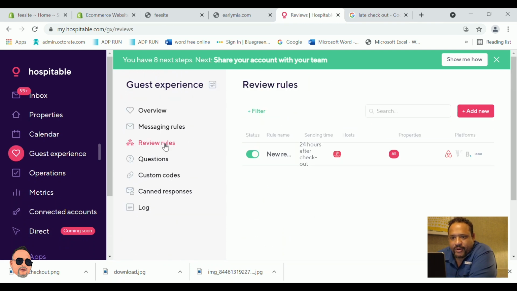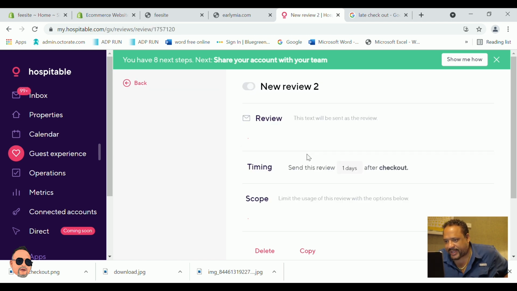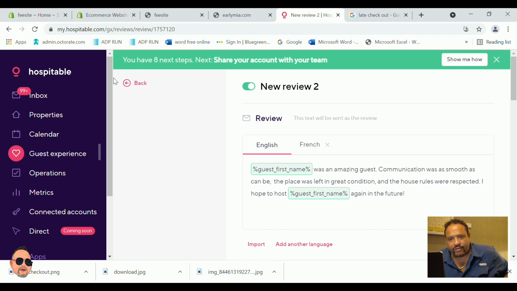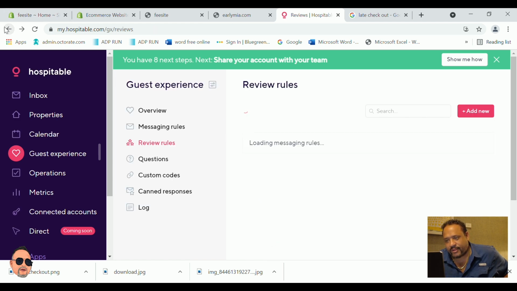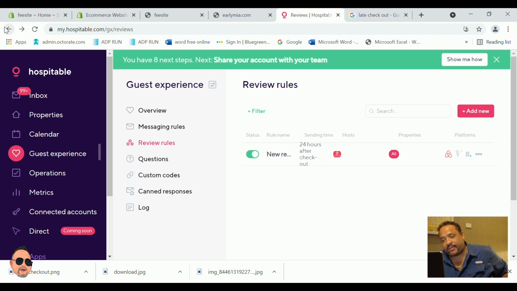Another great feature on Smart B&B is the auto review feature. I have it set so 24 hours after somebody checks in, my listing automatically gives my guest a positive review. It's great to do this because if you give a guest a review, you're twice as likely to get a review from them as well. They also get an automatic message letting them know how important reviews are. And this is why our reviews are always 5-star.